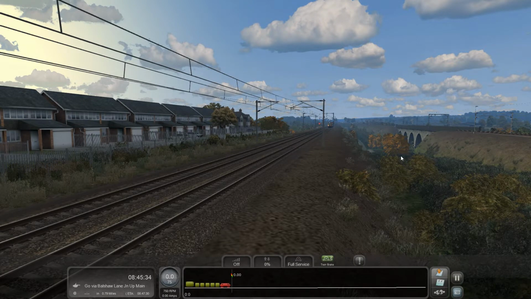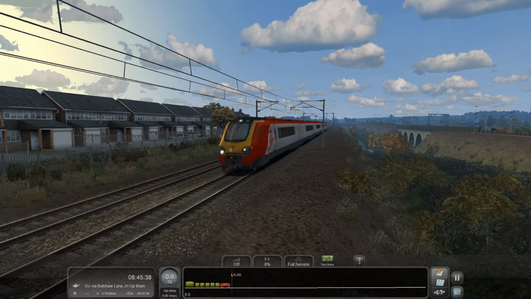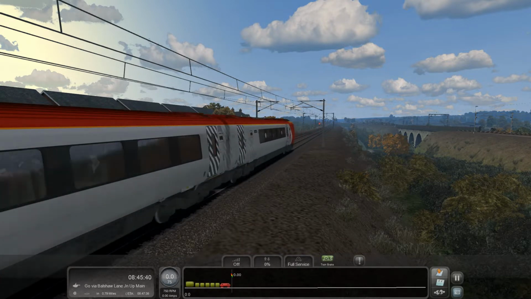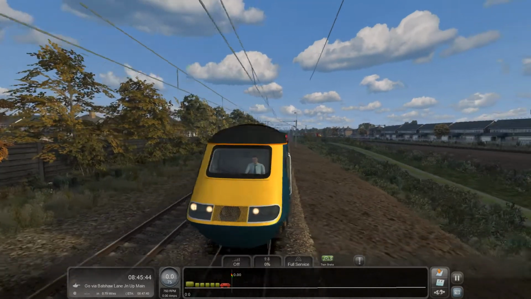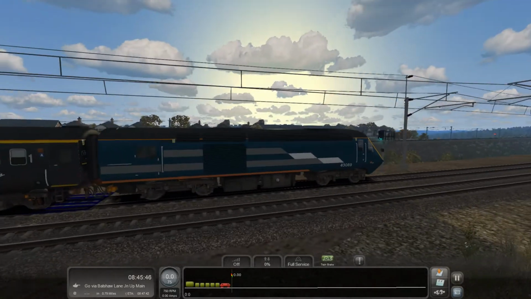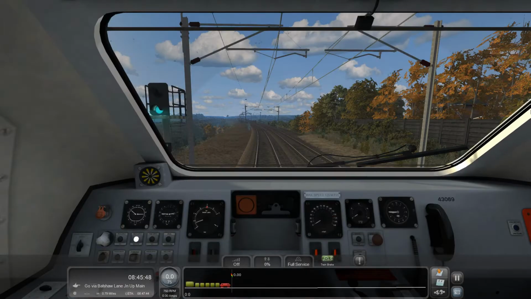It's a Voyager. And we now have a green aspect, so put the train into forwards.